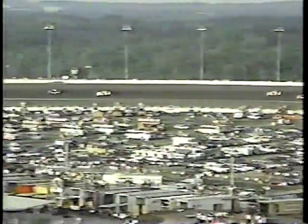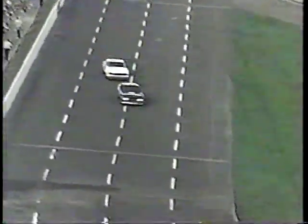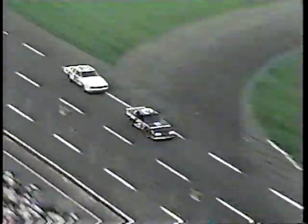That pack has been split up a good bit by lapped cars now, and you see them start to string out just a bit. Everybody wonders — we're sitting there talking about the Winston coming up later. You said well, there's Childress on top of the truck. As I look out through the infield here, all of the Winston Cup cars are lined up, they've got car covers over them, they're ready to go racing, just waiting for their chance to go. They're waiting for the sun to go down and the moon to come up.